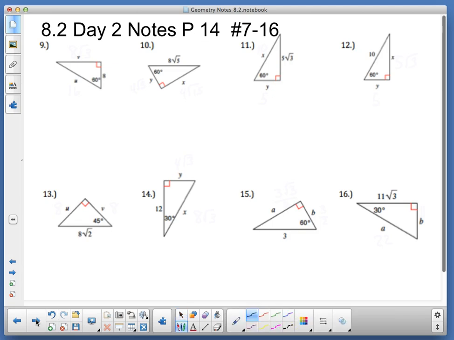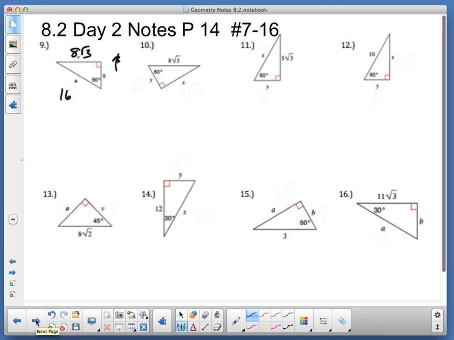We're finding the missing parts. And now the triangles are all spun around. They're in different spots. So this is my short leg right here. Okay, that's my short leg that I'm working with right here. 8 times 2 is 16. 8 times the square root of 3 is 8 the square root of 3. So this is 16. This is 8 the square root of 3. We're all good. I got a 60.